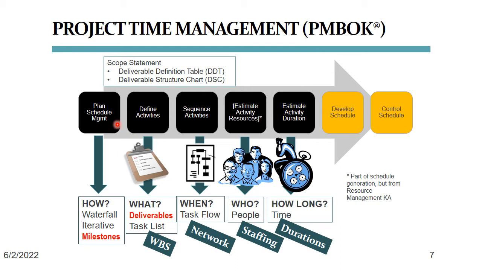This is where we build that big to-do list that I mentioned earlier, the work breakdown structure. Once we know all the tasks, we can determine how they can be connected, that is, sequenced most efficiently to use up a minimum of time and of budget. This is documented in the network diagram.